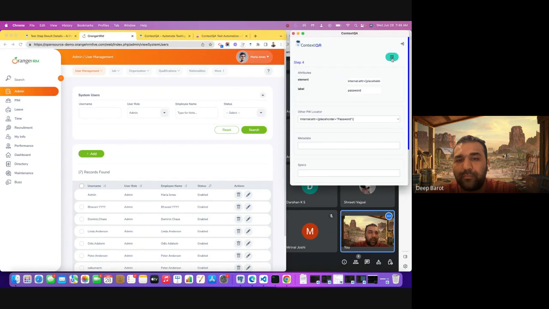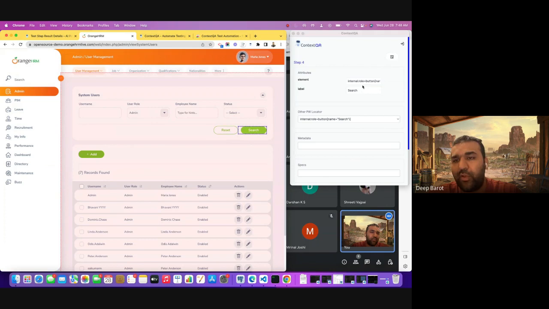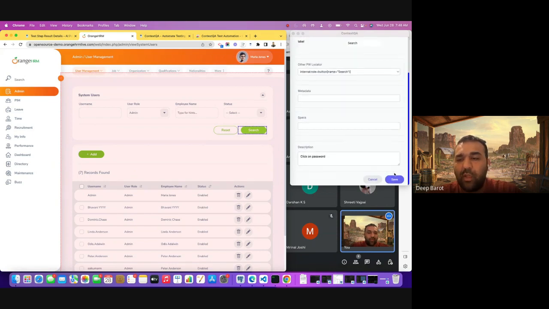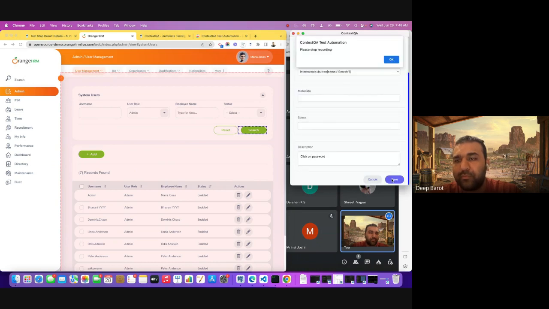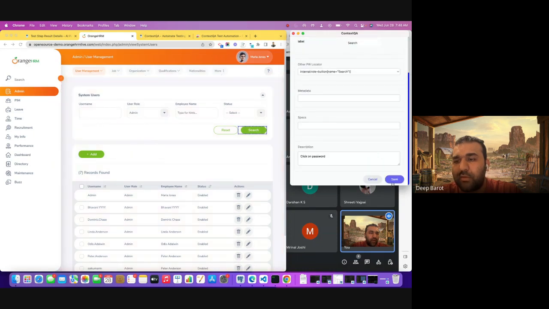So it will start recording for you, and once you click on it, it automatically updates it for you, so you do not need to do anything. What you need to do is, if something is changed and failing, then you need to re-record the step. Okay, so I just put in the wrong one for our testing purpose. Yeah, so let me stop and save.